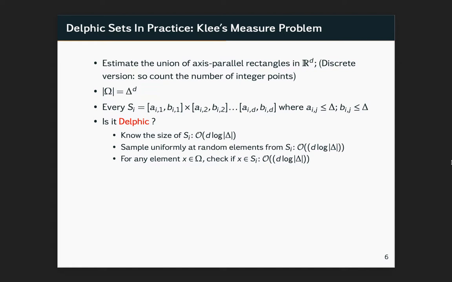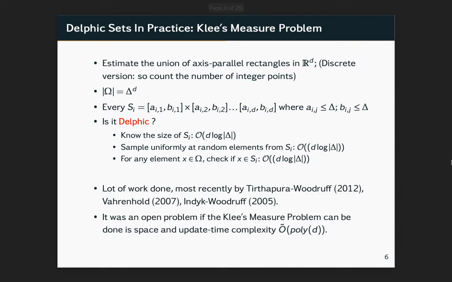Now, this problem has been pretty well studied in the literature, and quite a number of papers have been written on this problem for special cases of d equals 2 or d equals 3 and so on. But for general d, it was a big open problem whether this Klee's measure problem can be done in space and update time complexity O tilde poly in d.